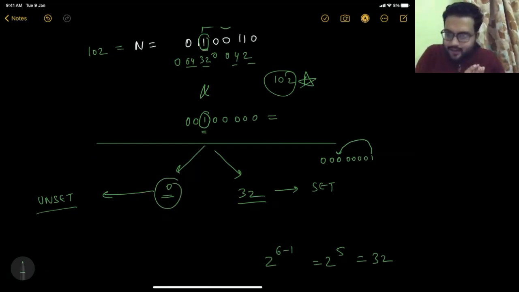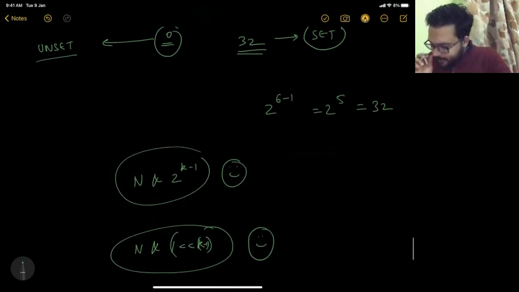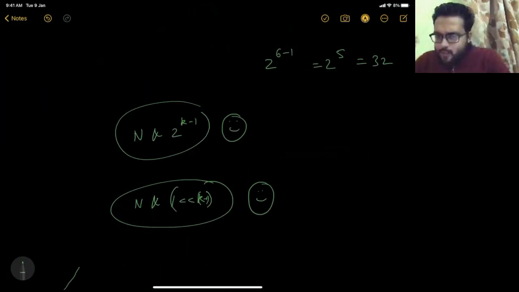So now, before I move on to the second option, let's try to appreciate 2 power k minus 1. How will you compute it? One way is to multiply 2 with 2, k minus 1 times. You keep on multiplying another 2, another 2, another 2. You do this k minus 1 times, you get your answer. That will take order k time. In the maths lecture, Anshuman would have discussed that you can do this in log k time as well.